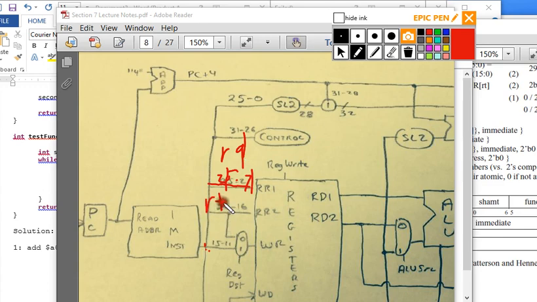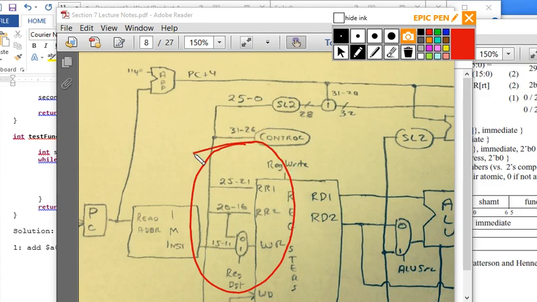So we'd have to have some sort of decision here going into a write register, and then we do read reg 1, and then read reg 2, and they would both come out here. But what they decided to do was this layout was simpler and less confusing. So they decided to have the design opcode 31 to 26, RS, RT, RD.